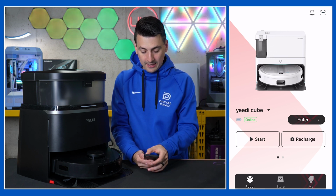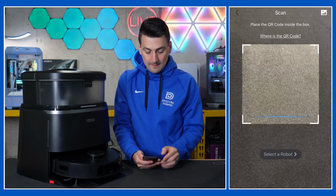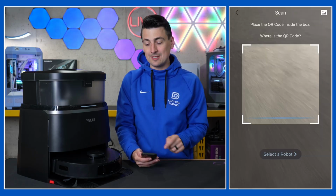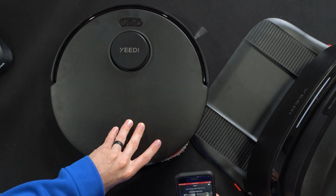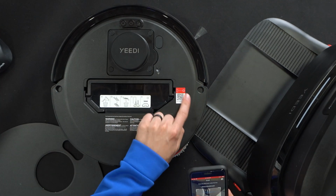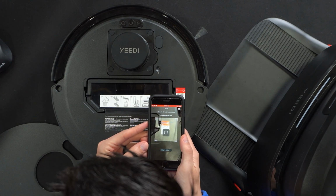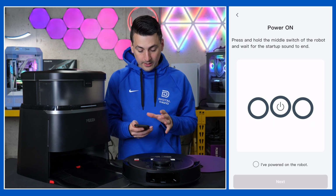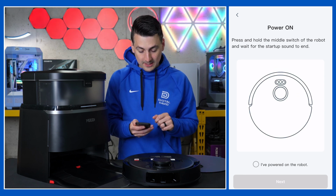So in the top right-hand corner, we can select that camera barcode icon, and we can scan a QR code to set this up, or we can manually select the robot if we want. We'll go ahead, we'll start with the QR code set up here. So if you look on our unit, we have our QR code to scan. And now it's going to work on walking us through setup. So press and hold the middle switch on the robot and wait for the startup sound to end.